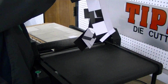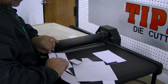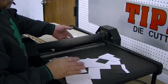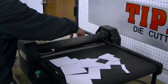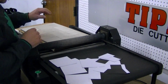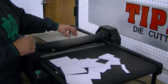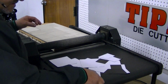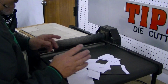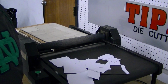So I think your nicks might have to be deeper on the roller press because you get a little bit more pressure cutting through with the roller press because of the gap between the rollers. So your pieces don't actually stay together with this type of die here. Your nicks, I think, would have to be a little bit deeper in order to keep the material more intact. So I think that's going to be one of the decisions that you'll have to make on that.